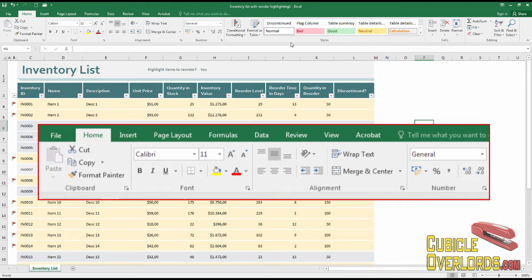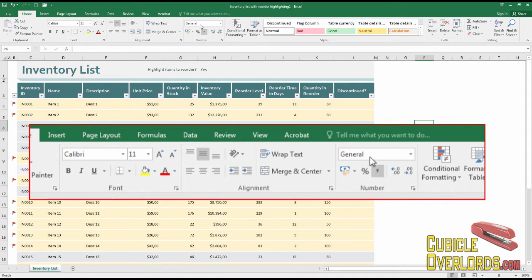On the home menu, you're going to find mostly everything you need to format text. You're going to have all these little functions which allow you to change the text fonts. You're going to have these functions here which allow you to copy, paste and paste formats in your worksheet. You're going to have this number format box. This allows you to control how many decimal places your numbers have and what their format is.